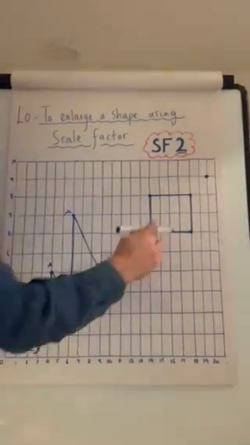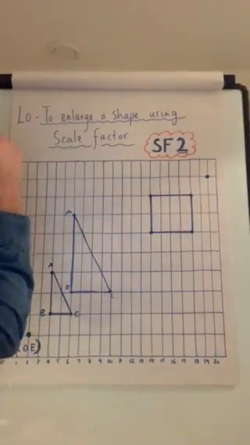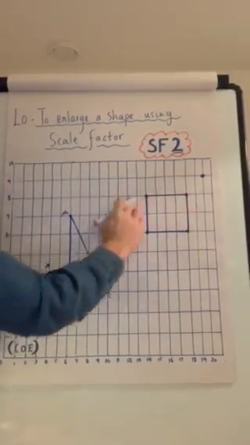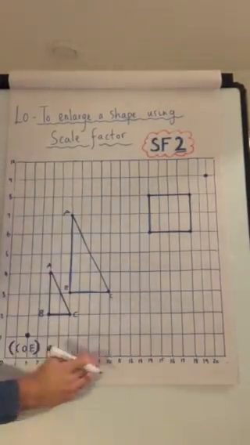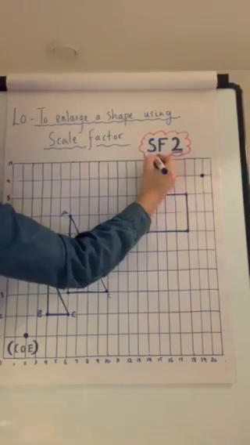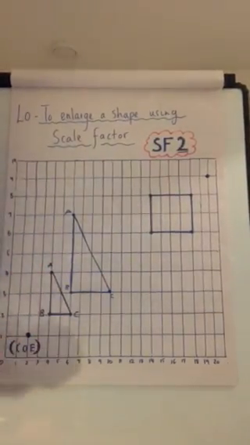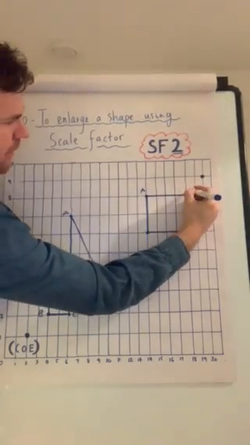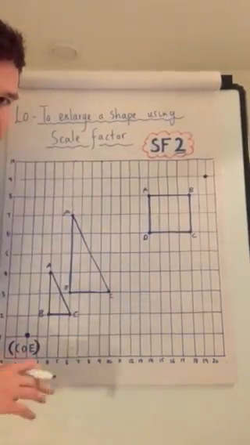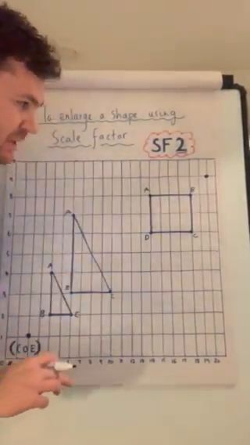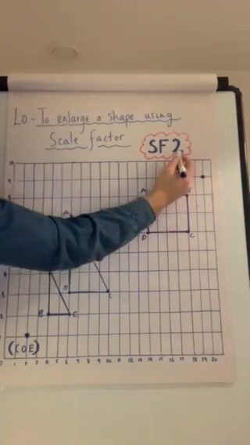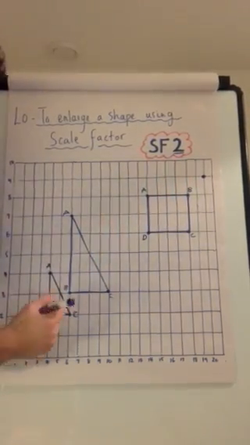Okay? So let's do another one now, just so we all make sure that we know what we're doing. Over here, I've got a shape. It's not a square, it's a rectangle. My center of enlargement was (20, 9), and I'm still going to use a scale factor of 2. So let's repeat the process. Like I said, I like to put in letters for each point, because as the shapes get more complicated, it's easier to keep an eye on them. So I suggest you do the same. Let's see how far it is from here to A, and we're going to double it because we've got a scale factor of 2.